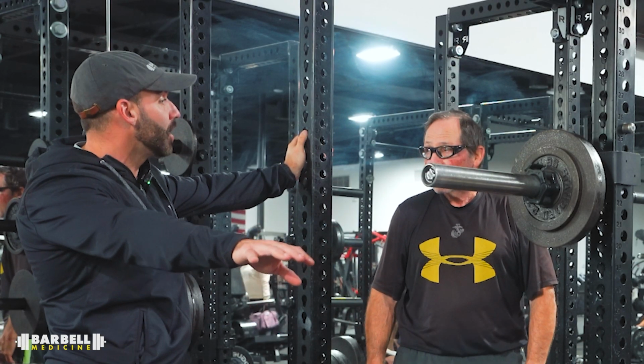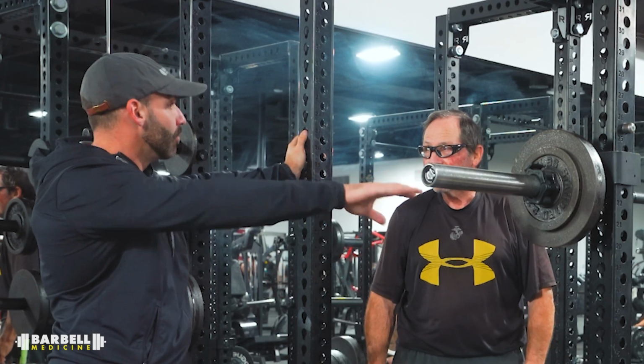But yeah, you can squat, but if you couldn't have done the box squat, squat to the bench, and if you couldn't have done the bodyweight squat, then we would not have done this. We would have done the leg press.